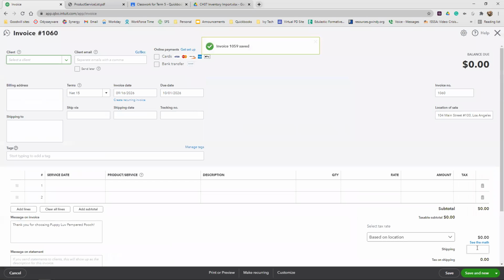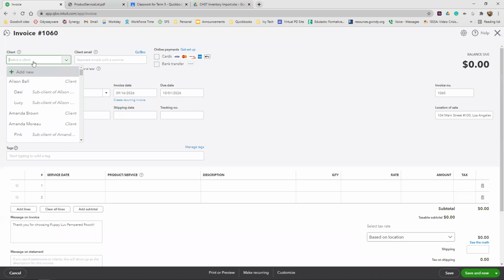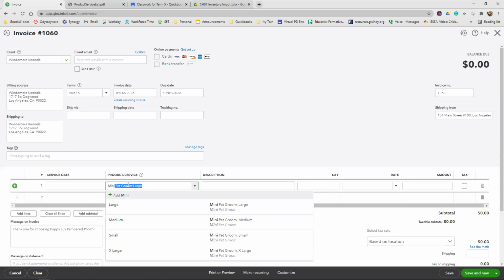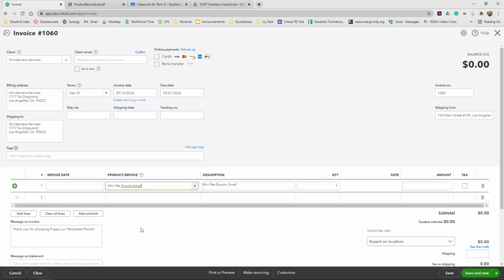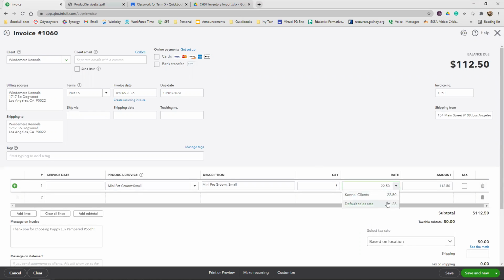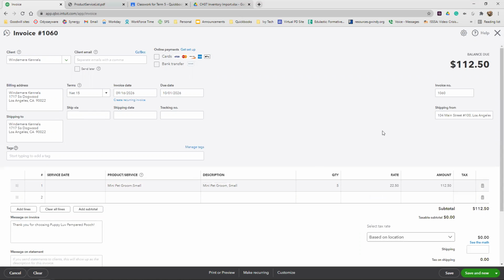Next up, we have Windermere Kennels bringing in 5 dogs for a medium pet groom, a mini pet groom small, and purchasing 5 Uber Jive balls on account. Again, on account tells me that I want this to be an invoice. So Windermere Kennels is our client. The product or service, we need 5 dogs for a mini pet groom small. So 5 of those. Notice the discount rate has also been applied because this is a kennel client.